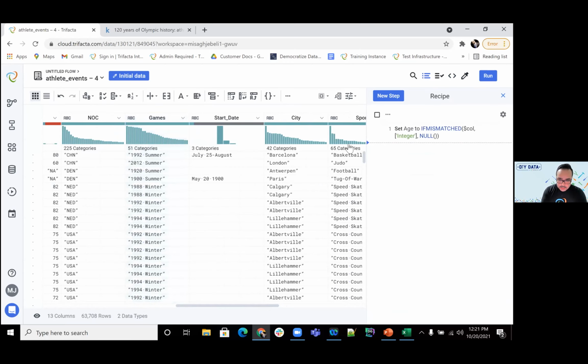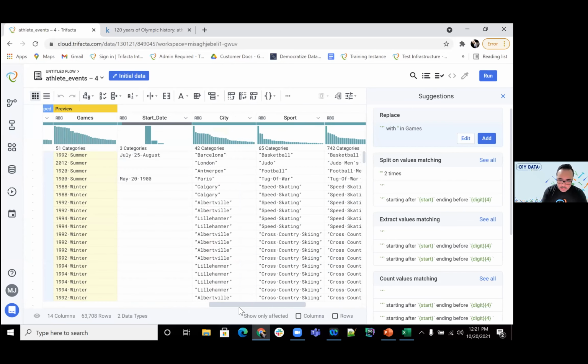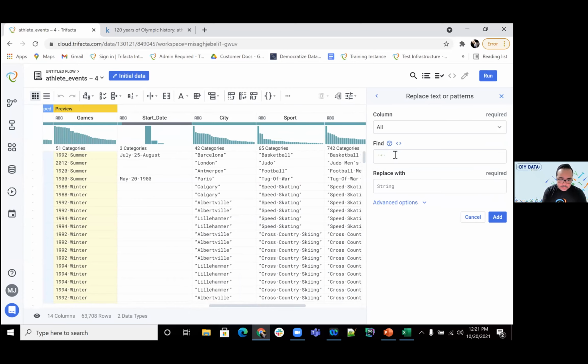So let's go ahead and try to first get rid of all these characters because I don't need them. I don't know why the whole file has it. Another cool feature is that it detected that this is happening in the whole file, and I know what to do with it based on Trifacta suggestions. Now I can go do it for all the columns in one step.